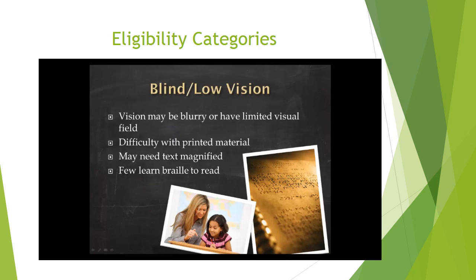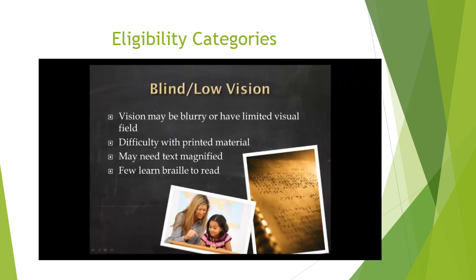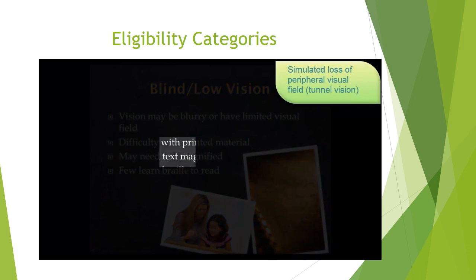Students who are blind or have low vision have difficulty learning, even with glasses or medical intervention. Students with vision issues may complain of pain, dizziness, or nausea. Learning printed material may be difficult. Some students may learn to use Braille or use a machine or special overlay to magnify text.